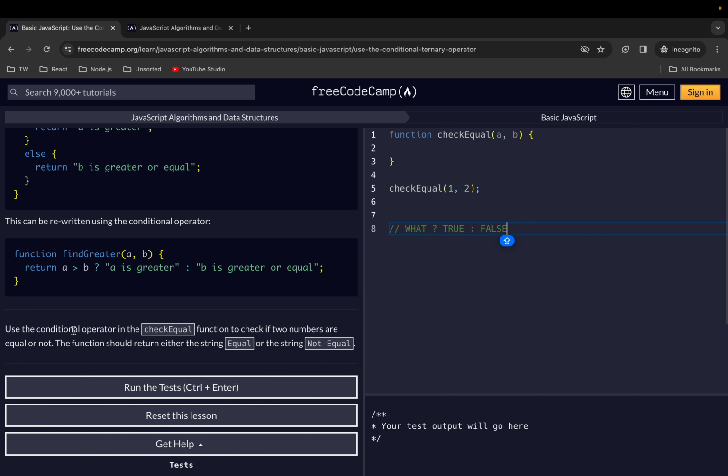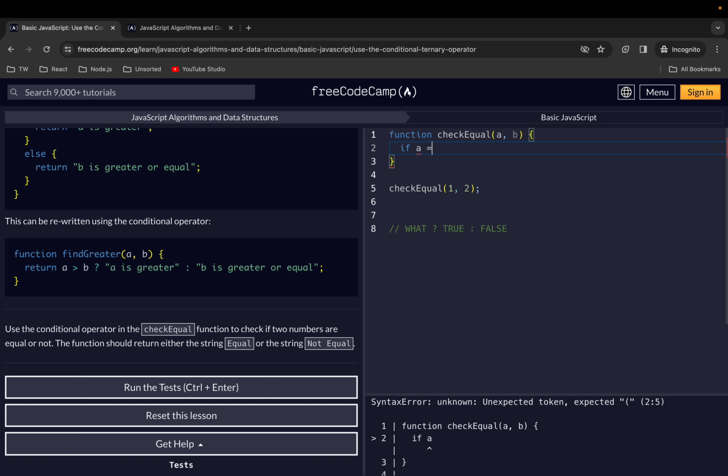All right, now use the conditional operator in the check equal function to check if two numbers are equal or not. So we have two numbers, A and B, and want to check if they are equal or not. So what's the condition?